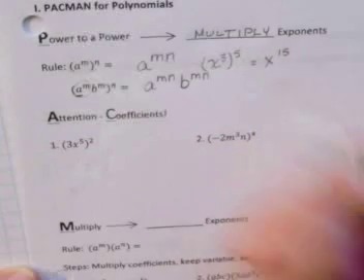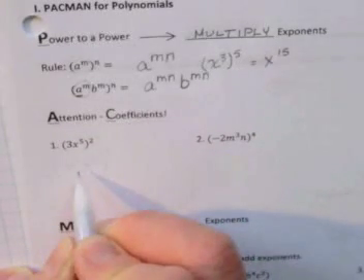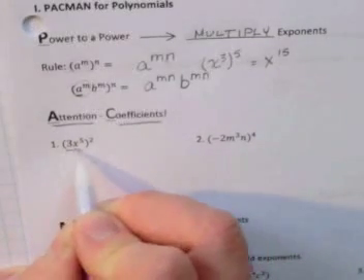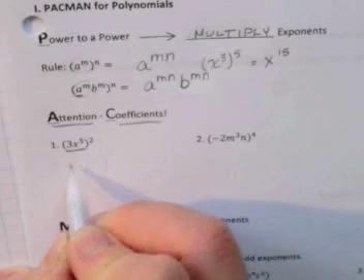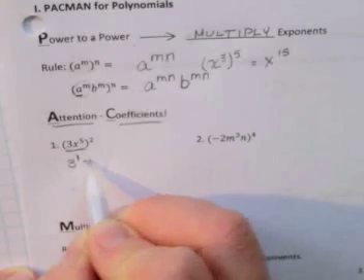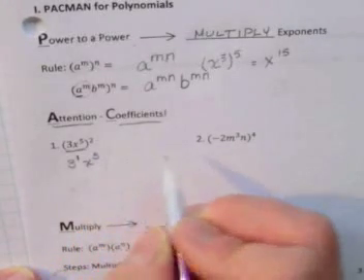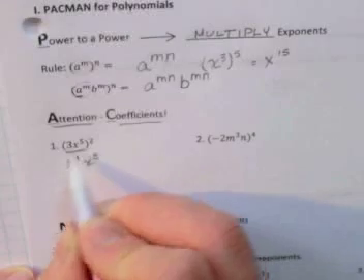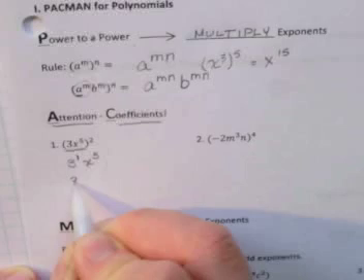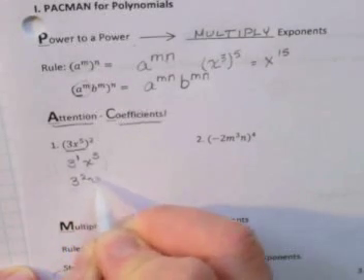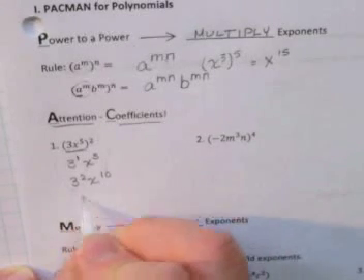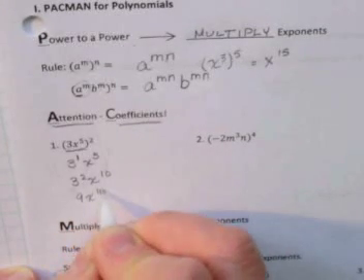So how that might work with some numbers is in example 1. Let's take a look at this. Attention, coefficients. What is inside these parentheses is being raised to the second power. And I like to rewrite the coefficient as 3 to the first power and x to the fifth. And that reminds me that I also need to take the coefficient to the second power. So if I multiply my exponents, I get 3 to the second power times x to the 10th power. And I would go ahead and resolve this and call it 9x to the 10th.